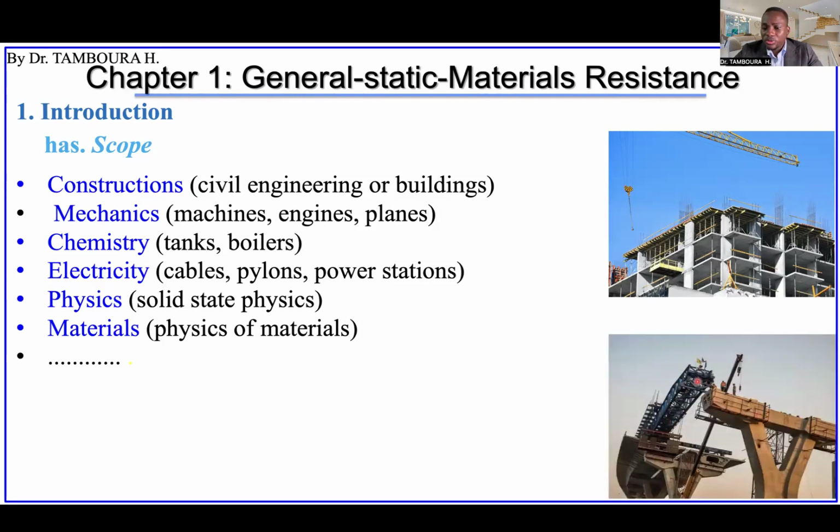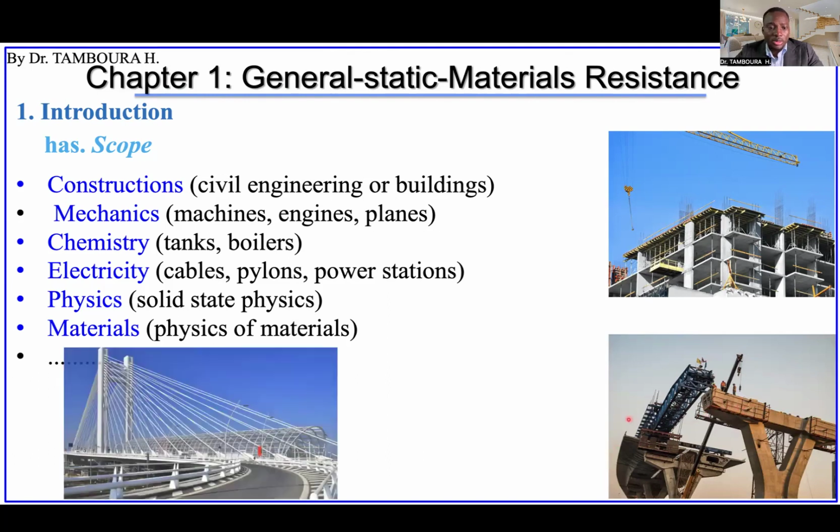Here as well, for example, if you take this bridge being constructed, what are the forces acting on, for example, the slab, on the column, okay, on the beam, this beam, for example. What are the forces acting on the beam, and what are the consequences of those forces acting on the beam?